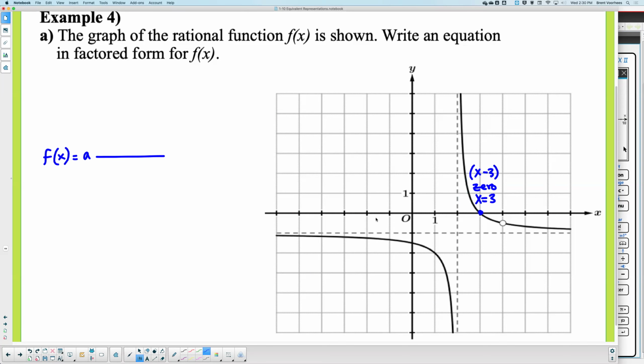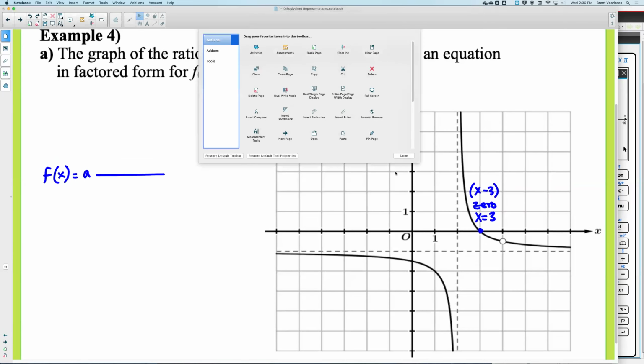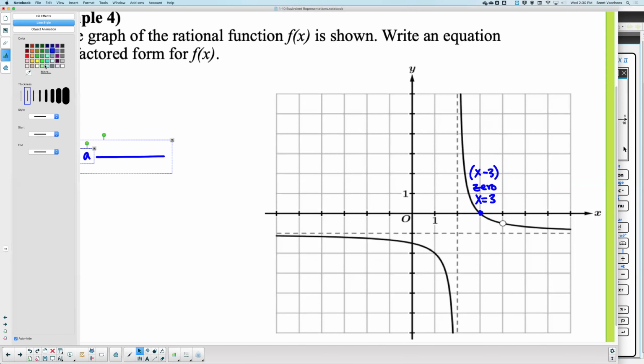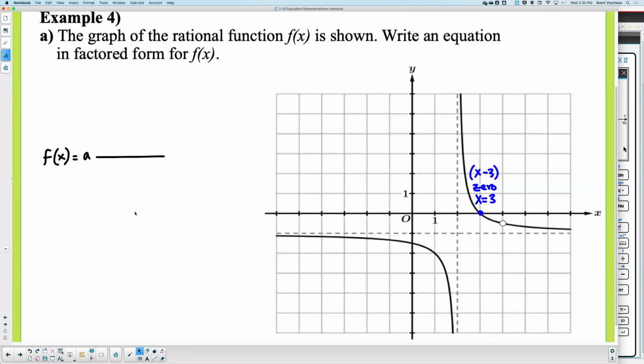In the numerator. Yeah, I'm going to make this clear. Whoops. Didn't mean to do that. I'm going to change this for the sake of the notes. I'm going to change this to color real quick, so you can see where it goes better. I'm going to make that black. Okay. So x minus 3 needs to be in the numerator. I totally agree. Let's put that there.